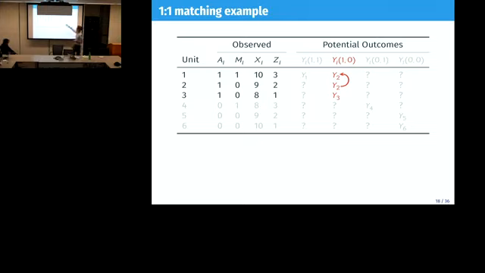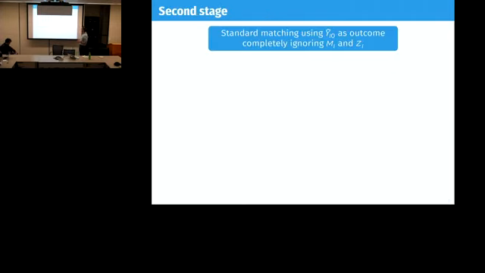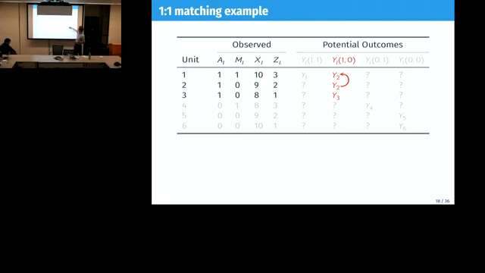Okay, so that's how we do that first stage, and then we would do something similar among all of the A equals 0 units, finding the missing imputation there. So at least within levels of A, we have these columns filled out. And if we stopped there, that would allow us to get the effect of M. This is a standard matching for assessing the effect of M, adjusting for X and Z and N.